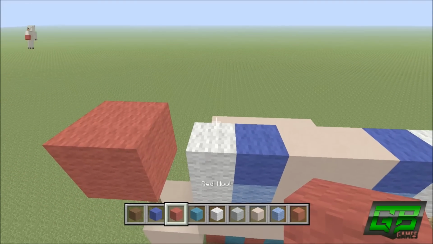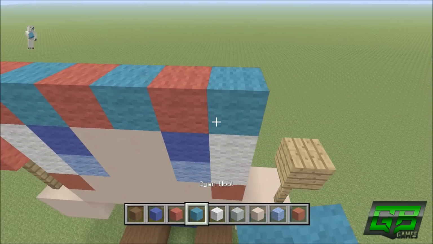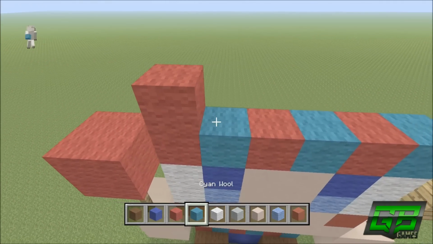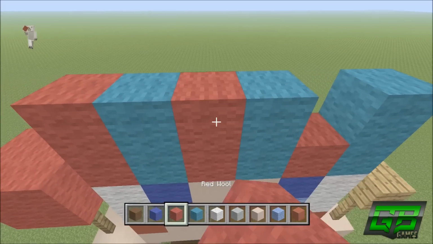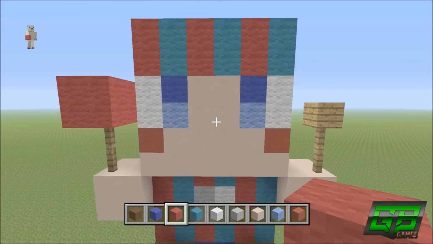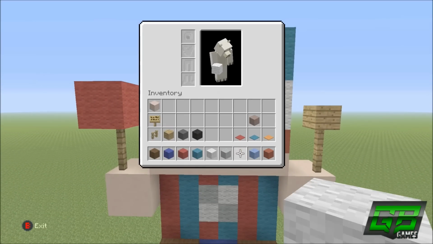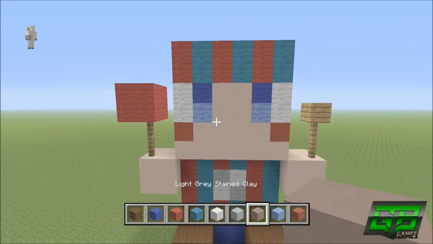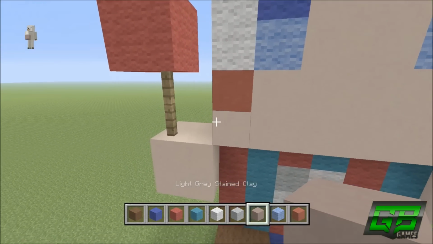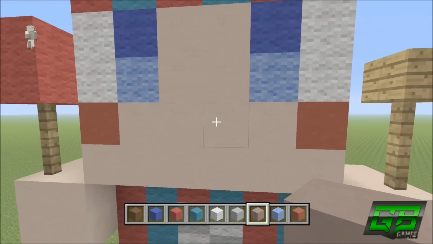Okay, and the final two rows do what we did before. It alternates red, cyan, so red, cyan, red, cyan, red, cyan. And then the next row, of course, is red, cyan, and red, cyan. And once you've done that, it's a 6x6 square, as you can see. And it's pretty simple. One last feature we do need to add, which I'm going to add now, is the nose. So what we do is we come to the second row up and to the third and fourth block in, which happens to be these two.